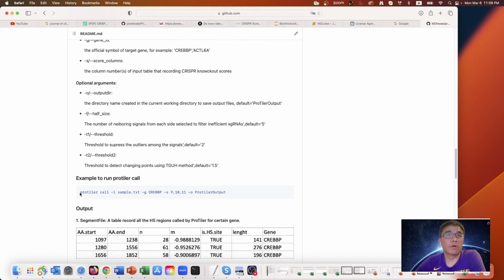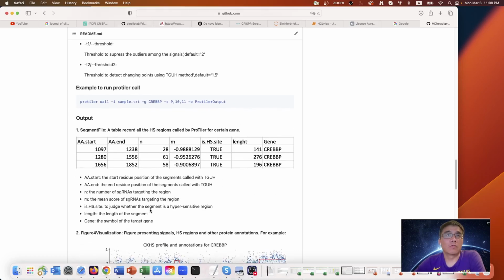So here is an example of how to run. In ProTiler, there is a function call. You just input the table, the gene name, and the column recording the CRISPR screen result, either log fold change or the Z-score, and the output is ProTiler output.